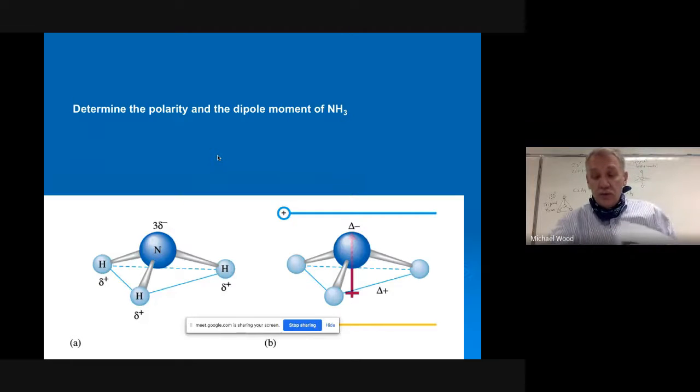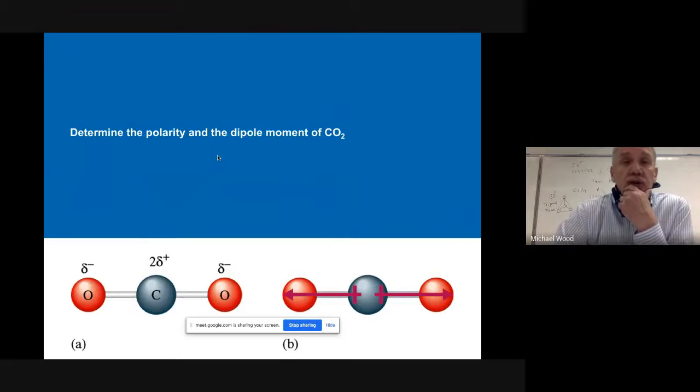And again, this is a molecule we've done. Okay, here's another one that we've done, CO2. Now this goes back: if you do the dots and you predict the shape, this has 2 electron domains, which is going to be linear. So the polarity and the dipole moment of CO2. Because it's linear, even though it's got 2 oxygens, which have a significant difference in electronegativity from carbon, that geometry leads to nonpolar. This molecule, even though it has polar bonds, is overall nonpolar, like a big tug of war where the poles cancel out.